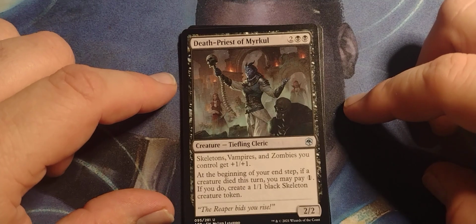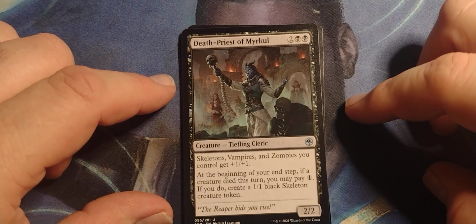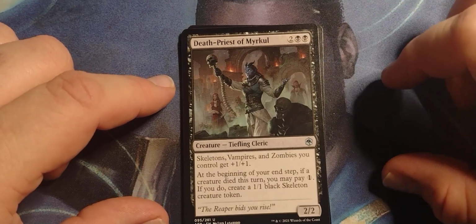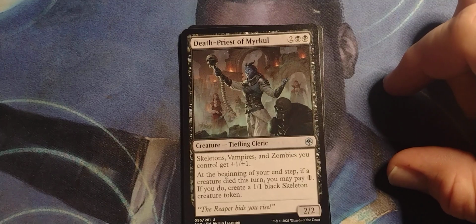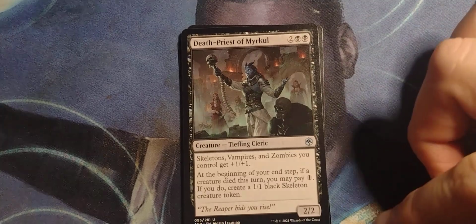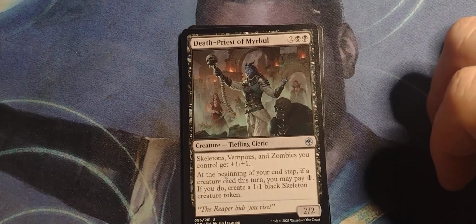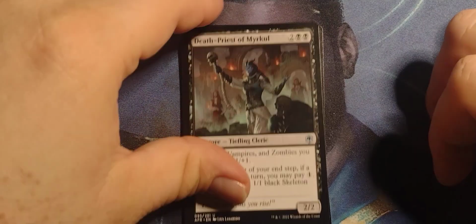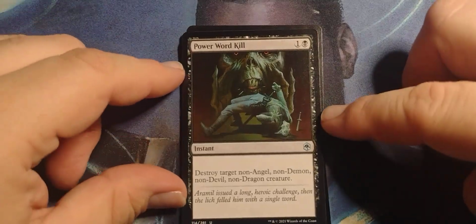Death Priest of Myrkul. Myrkul. It's Myrkul. There we go. That's going to be horrible. 2 black black. Tiefling Cleric, 2/2. Skeletons, vampires, and zombies you control get +1/+1. At the beginning of your end step, if a creature died this turn, you may pay 1. If you do, create a 1/1 black Skeleton creature token. Ooh, that is pretty nasty.